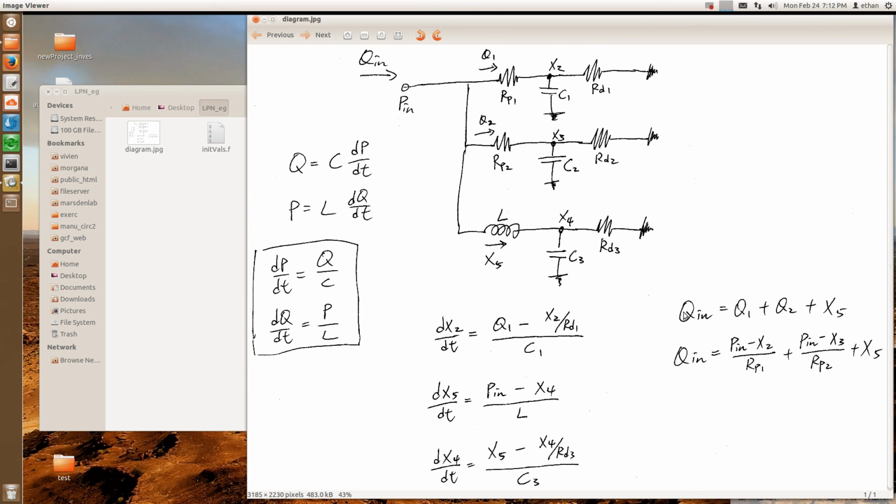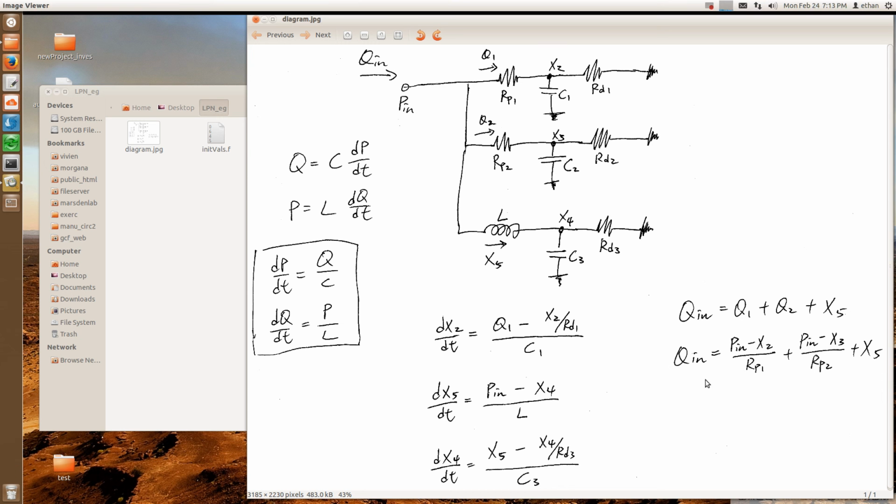And the way we do that is we set up the equation that says the flow that's going in here has to be the sum of all these three flows, right? That's the conservation of flow right there. So that's this equation, and then we can replace these two things. We know how to calculate Q1, Q2. That's just the pressure drop across the resistance divided by the resistance, and so we replace these two terms. And then now you have this equation, and you can simplify it to get your P in. Okay, so that's an overview of the mathematical side of things.